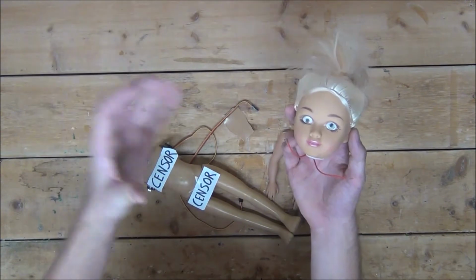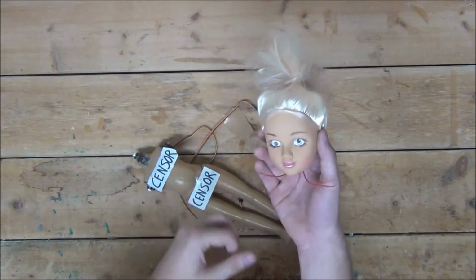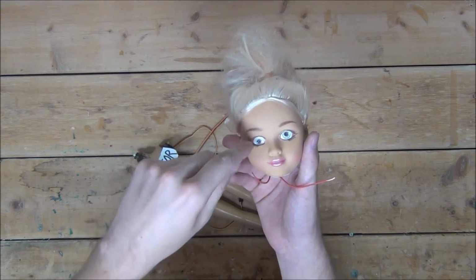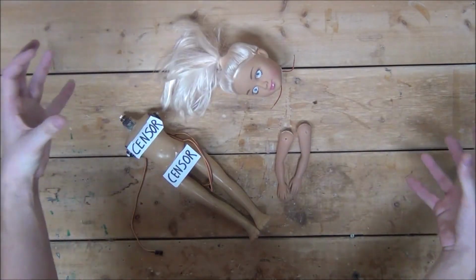And here we are after everything is done. What I ended up doing is cutting a decent sized hole in the back of her head, then very carefully poking through the LEDs and gluing them in place. Now with that being said, the LEDs are not put in there perfectly straight. It turns out her eyeballs actually move around, but they're pretty close. With that, all the parts are pretty much complete and ready to be put together.